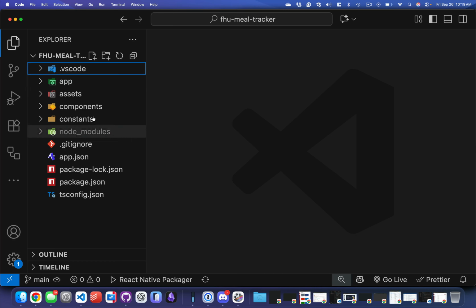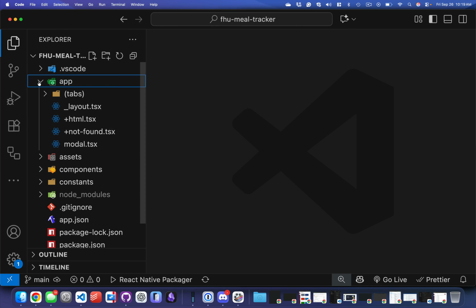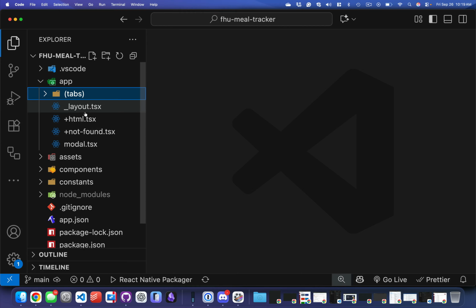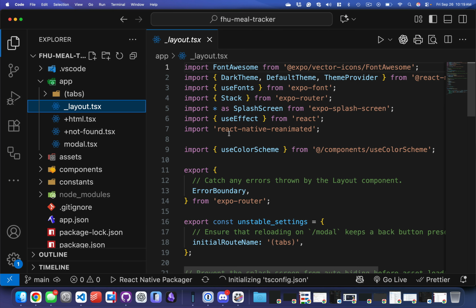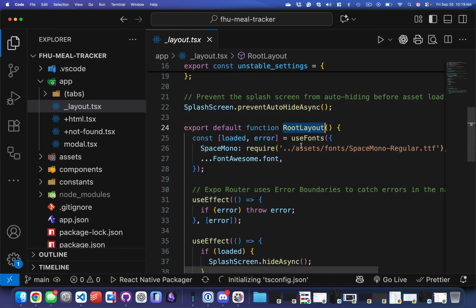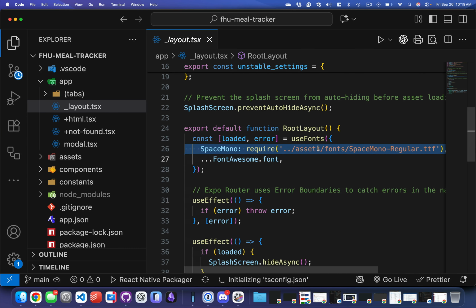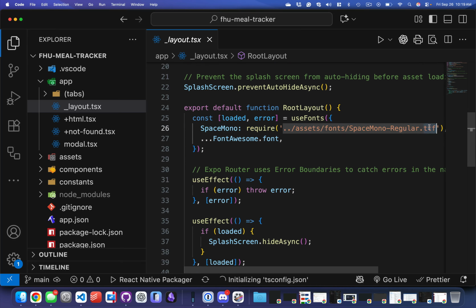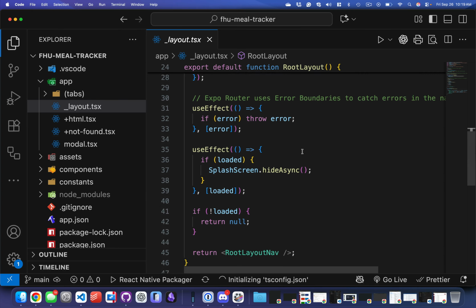All right, so you've noticed in here that we do have an app folder, which has a tabs folder. The tabs folder is in parentheses, which I think basically says, don't actually call the thing tabs. Notice the outer folder has an underscore layout. The underscore layout is this template that our stuff is going to be inside. So there's this root layout, which is the baseline layout. Looks like they're going ahead and adding in a special font for us. So we've got an example of how to use a font. You've got to have the TTF file, which defines the font, if you're going to do that.